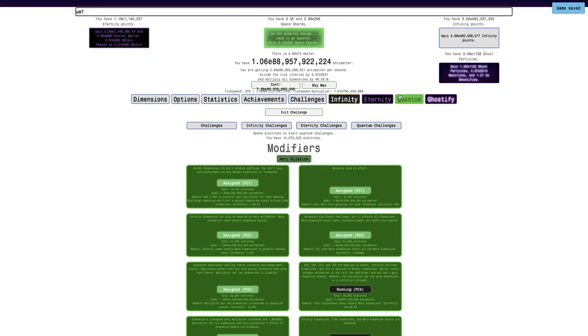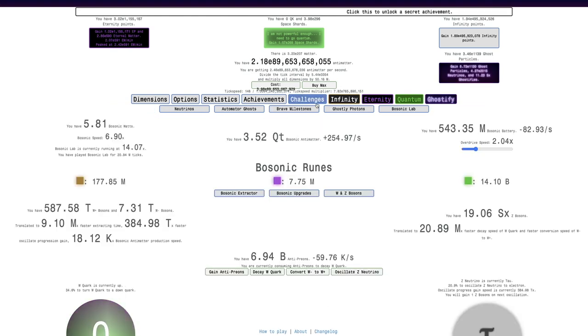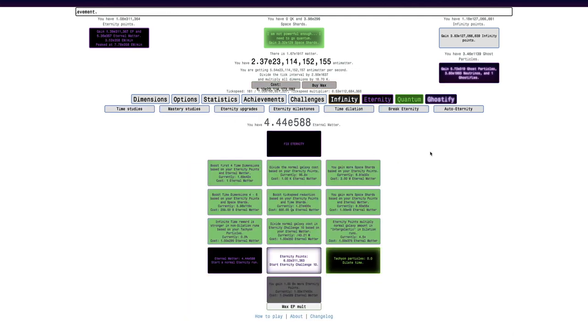And I still have, I really don't feel like I have the anti-dilation modifier active. Maybe I should just do it this way. Yeah, I have less antimatter. And I'm up to E311,000 eternity points. It's not as much as I was hoping for.